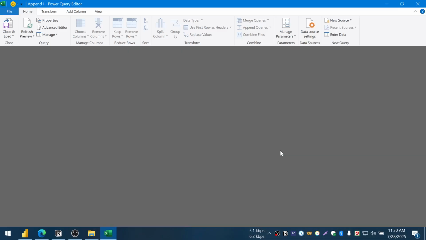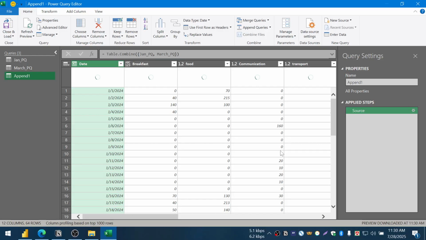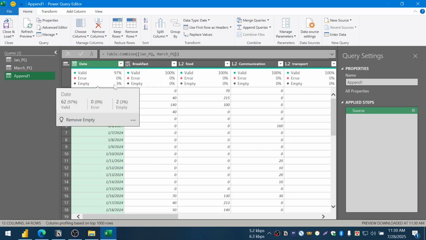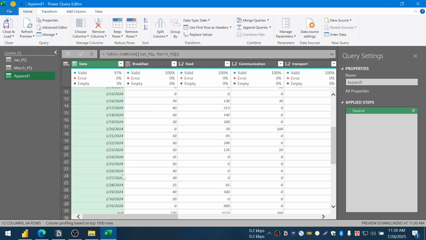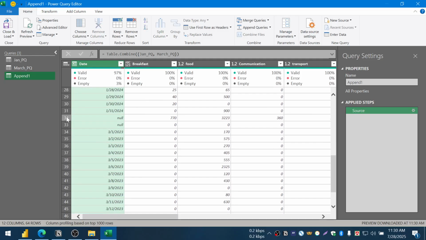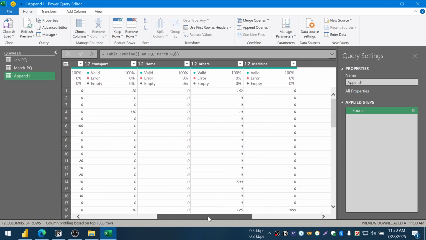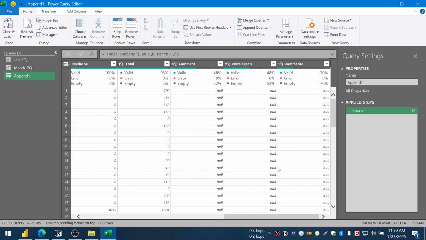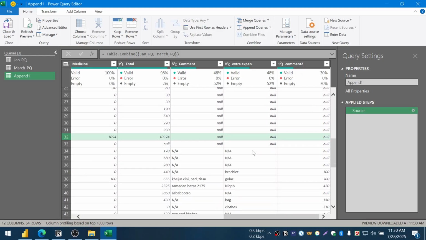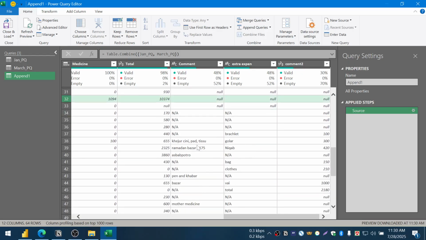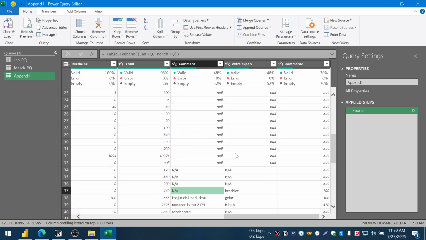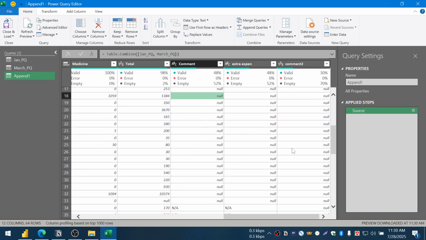Okay, it will open the Power Query editor, and here is all my data. There is 3% empty data because two columns of January are null. So I will leave it here. See what happened in the second Mars query: there are some values, but in January there are no values.